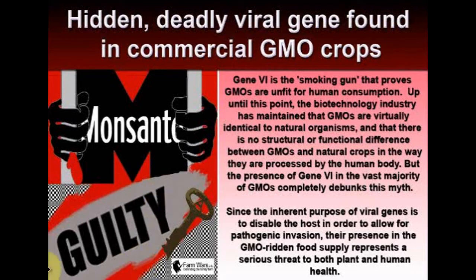According to ISN's analysis of the function of Gene 6, the genetic defect not only facilitates the assembly of potentially deadly viruses in plant tissue, but it also suppresses natural antipathogenic defenses, making crops, and potentially the humans that eat them, more susceptible to disease. The presence of Gene 6 basically leaves transgenic crops defenseless against both pathogenic and viral invaders, and is believed to cause aberrant gene expression in crops that possess it. This means the entire genetic sequence of a plant can mutate as a consequence of Gene 6, resulting in random protein production within plant cells, indiscriminate gene expression throughout the organism, and even growth deformities.